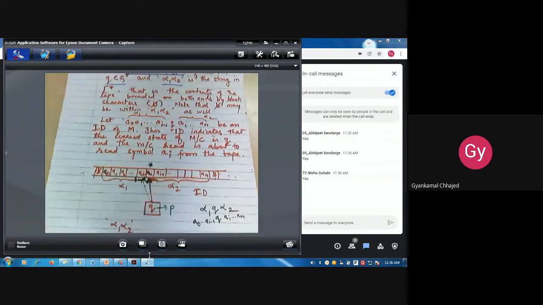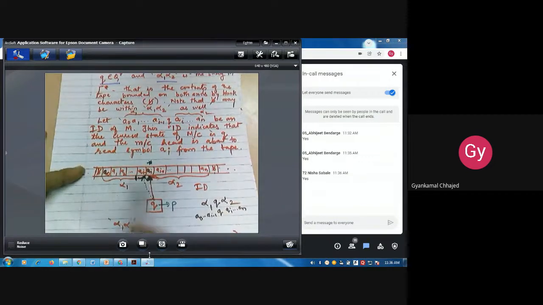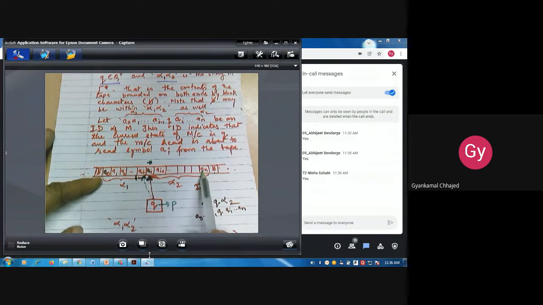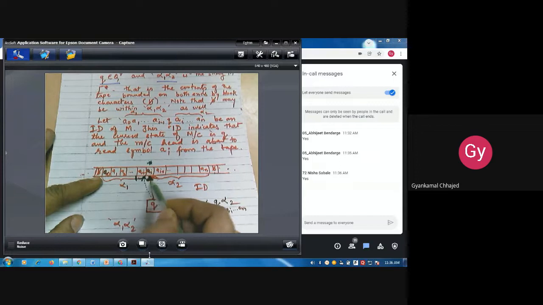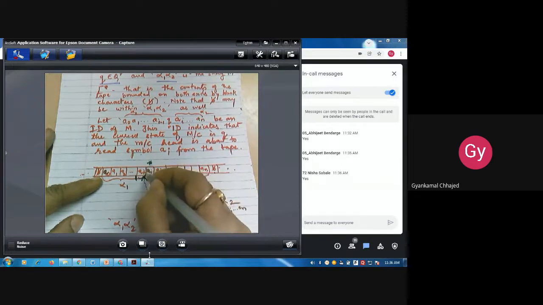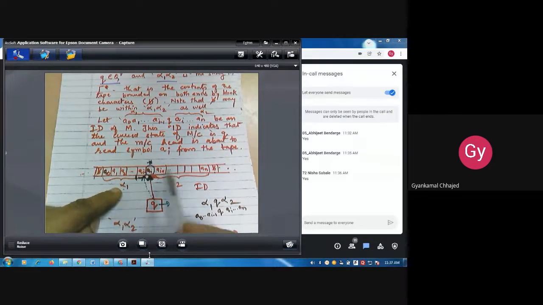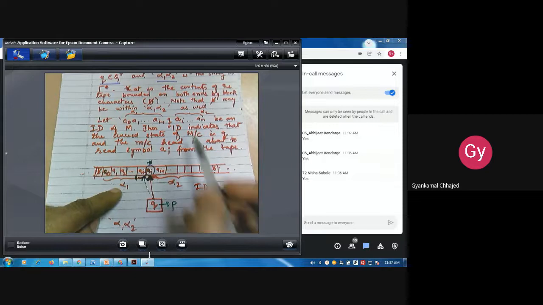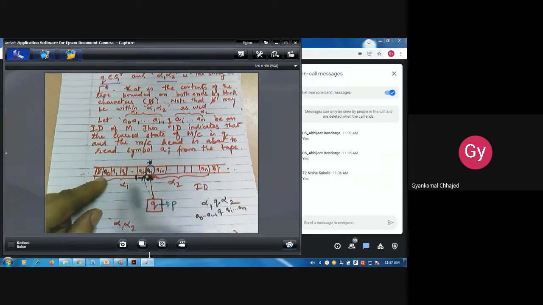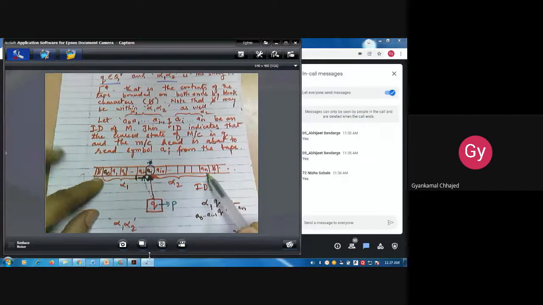If you can see the diagram here, this is a tape in which a set of symbols are written. So this will be your input initially. For example, A0 to AN are representing your input symbols. If the head is located at AI, then you will say that before it, whatever things are there, that is your alpha 1, and alpha 2 will be AI and whatever is read after it. So alpha 1 and alpha 2 together represent your whole string to be read by the Turing machine.